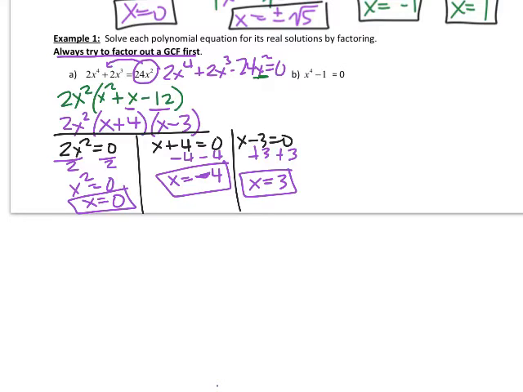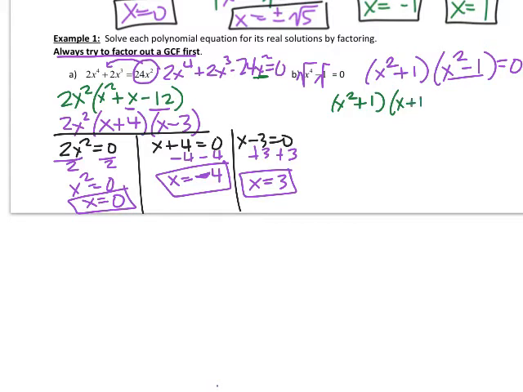All right. And I will do this one as well over to the right. It looks like we can do the square, right? This is a difference of squares. So I would have x squared plus 1 and x squared minus 1 equals 0. But this is not completely factored all the way. So I'm going to rewrite this. I'm going to have x squared plus 1. That's the first binomial. But then x plus 1 and x minus 1 is the factored form of our difference of squares here.